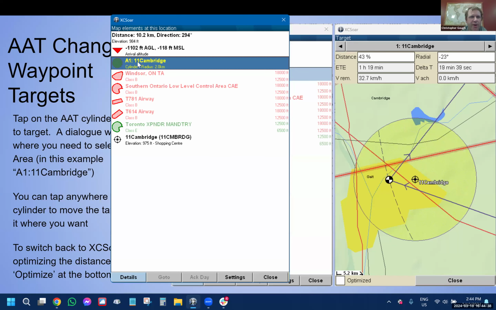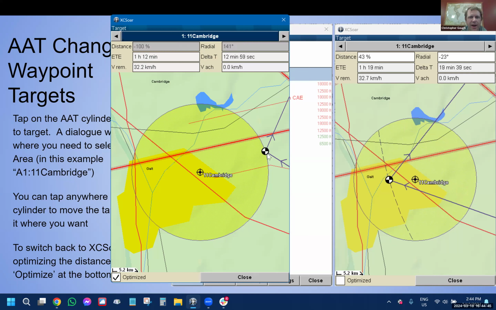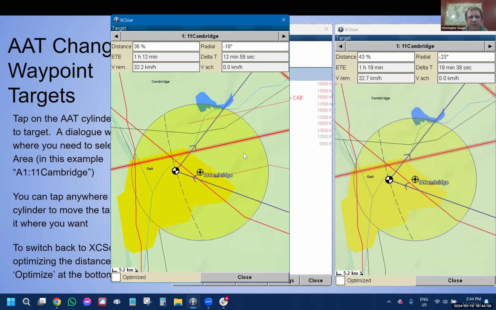But if you want to change the area for the task, we wanted to do the A1, 11 Cambridge. I'm going to tap on that. And there's this little target here. If I want to move that target, XCSoar is going to navigate us to this spot in that area. I can just drag it along, or I can just tap somewhere in the area and the target will move.